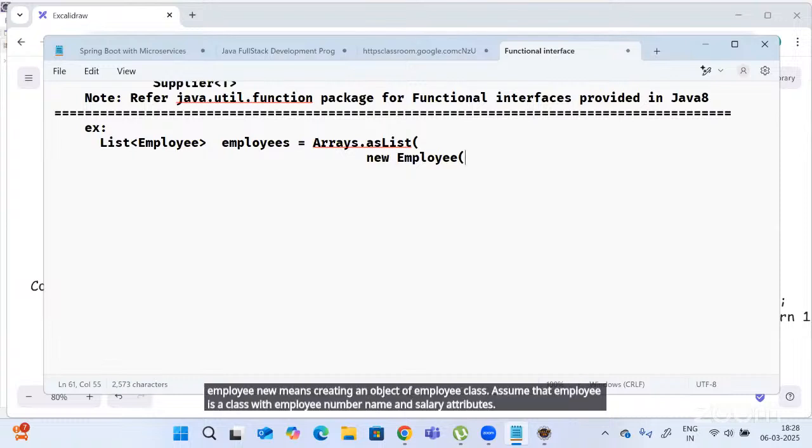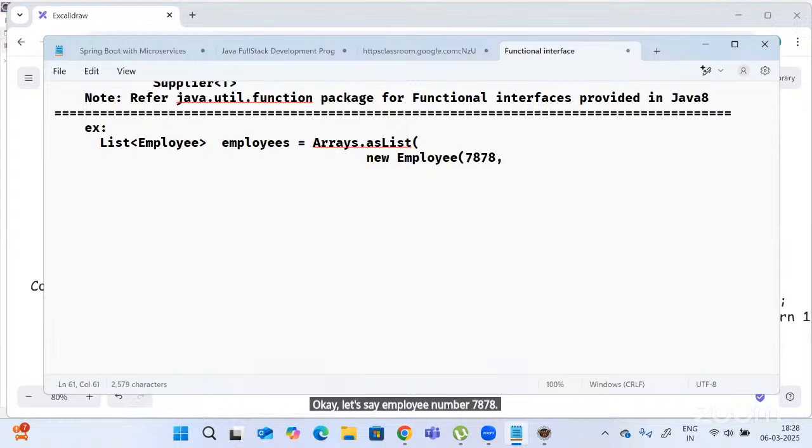Let's say employee number 7878, employee name is Smith, and Smith has a salary of 7,000. Like this, there are multiple different employees.